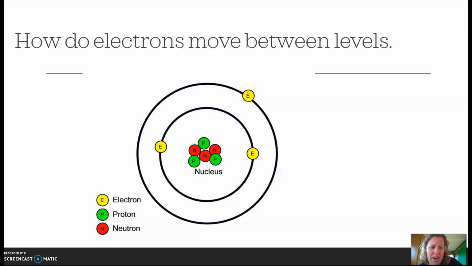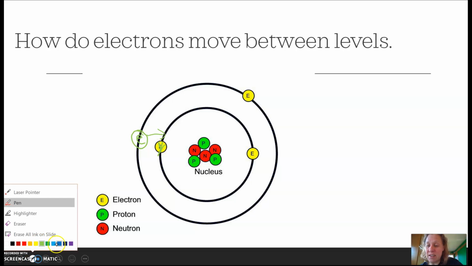So how do electrons move? They're here or here. And when the book said when they gain energy, so if this guy were to gain some energy, it would jump out here. The funny thing about the quantum mechanical model is that when it gains energy, it just moves out. But when it releases energy, this is the cool part. This is what the demo talks about. Now the electron is out here, not in here anymore. When they lose that energy and fall back down, that energy is released as light.